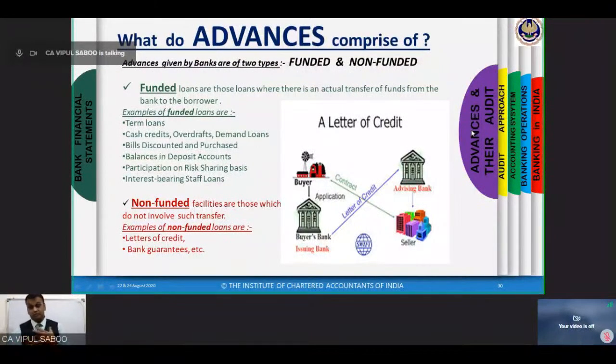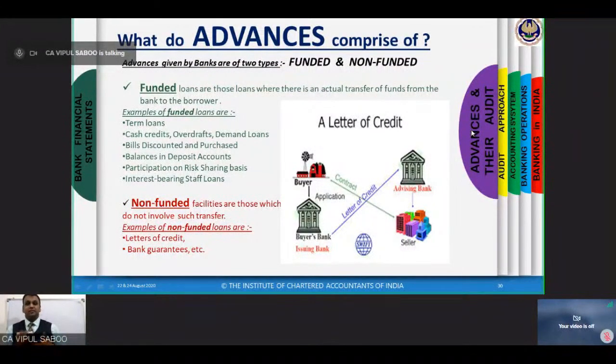In that case, owing to personal relations, owing to the business which the buyer's bank and the seller's bank do with each other, the issuing bank issues a letter of credit, although the letter of credit has much paperwork involved. This letter of credit is issued to the seller's bank. The seller's bank receives this letter. It tells the seller that yes, we have received a letter of credit from our banking brother, the bank from the buyer's country, that in case the buyer fails to pay the money, the bank will pay us the money. So the risk is covered, there is security, right?